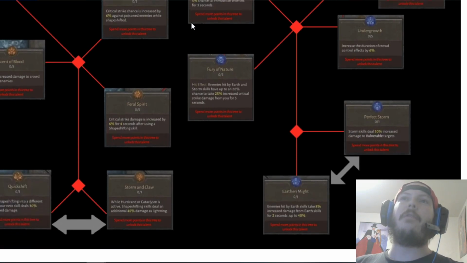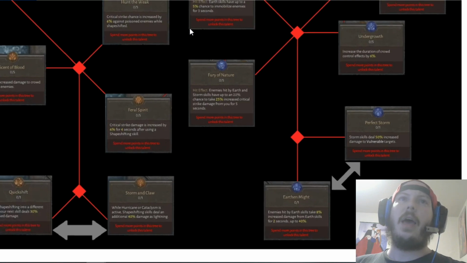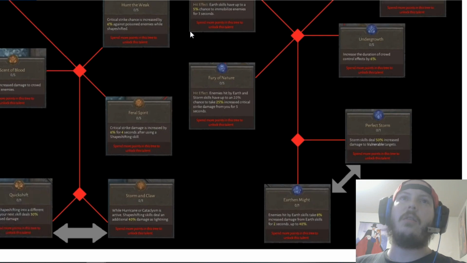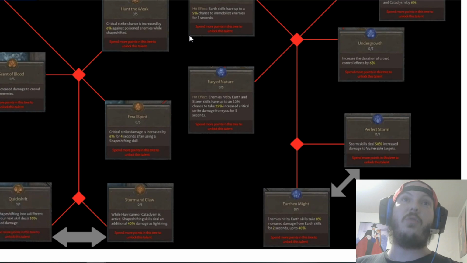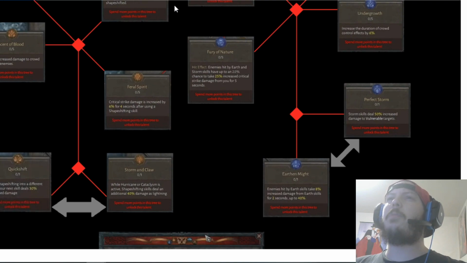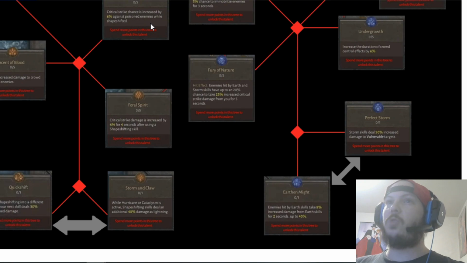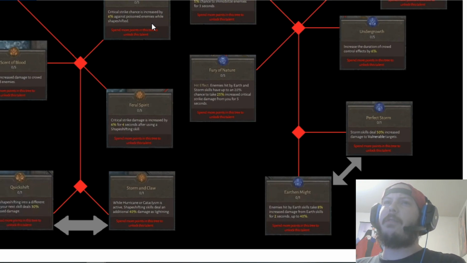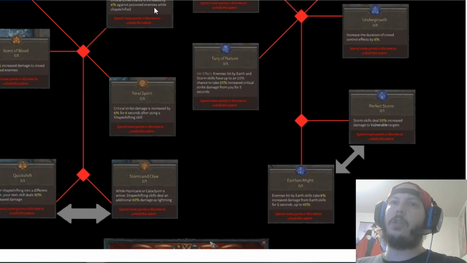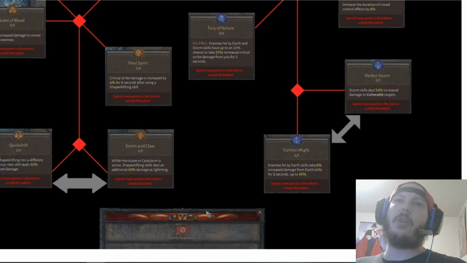That's pretty good. Fury of Nature, where enemies hit by Earth and Storm skills have up to a 20% chance to take 100% increased critical strike damage from you for 5 seconds. It's pretty powerful. So these are your two final, sorry. Perfect Storm is one of them, which is Storm skills deal 50% increased damage to vulnerable targets, or Earth and Might, where enemies hit by Earth skills take 8% increased damage from Earth skills for 2 seconds, up to 40%.